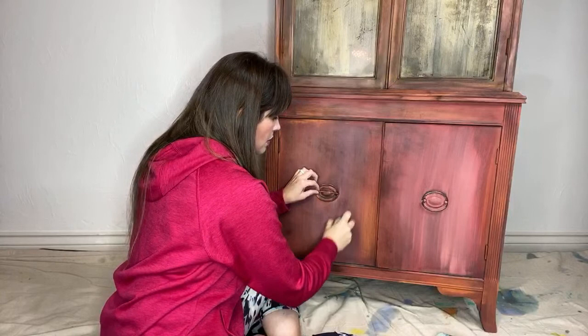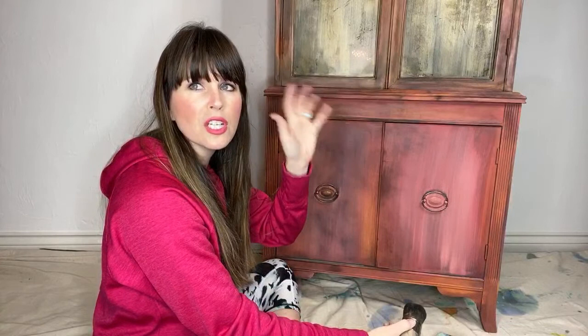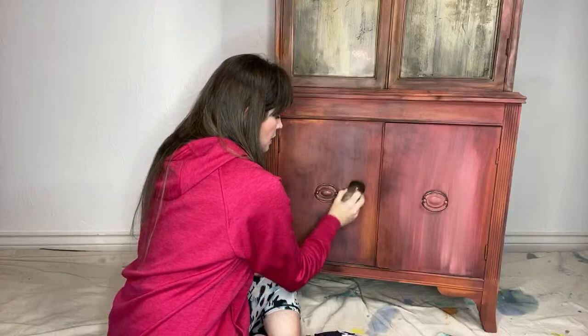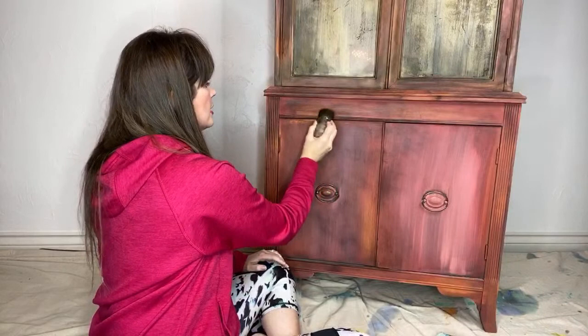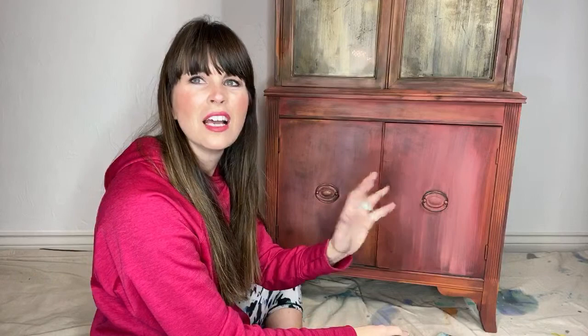Robbie Gordon asks: what is the tutorial name of the Periwinkle piece in your living room from the Water Girl video? It's called the Parisian Hutch Makeover. On YouTube, if you go to the playlist, it's called the Parisian Hutch. I started it before I went to Paris, couldn't figure out what I wanted to do, came back and figured it out. Beauty Luscious asks: it had a gray color wax on it — did you sand it before starting with the new colors? I lightly sanded it, just really lightly with a sanding block.